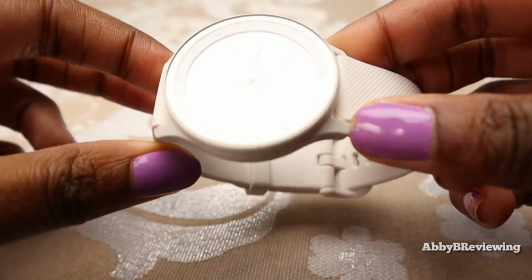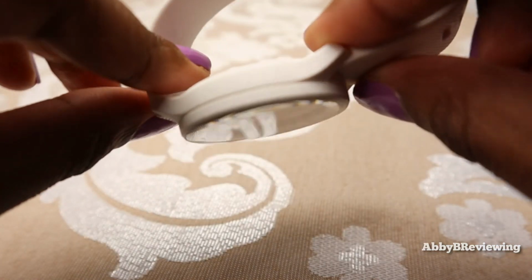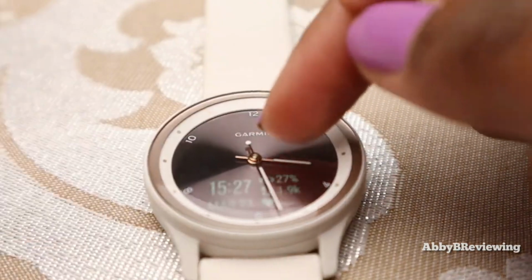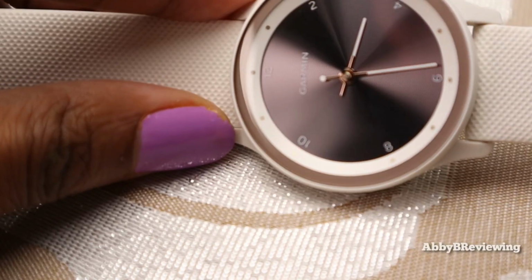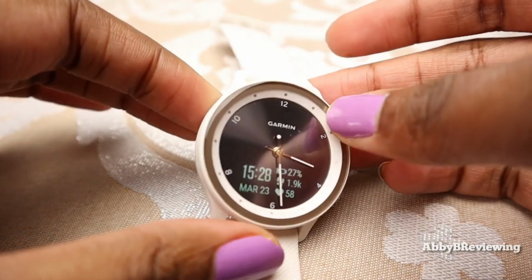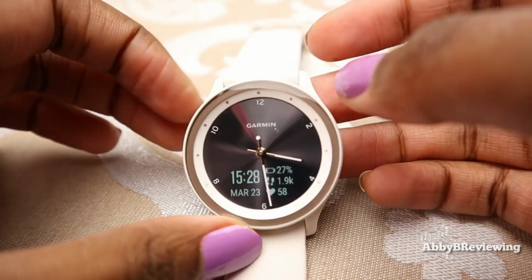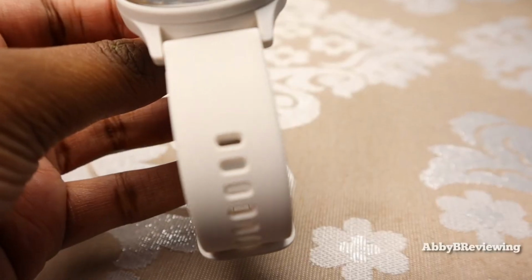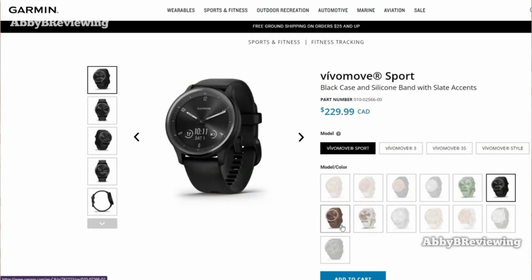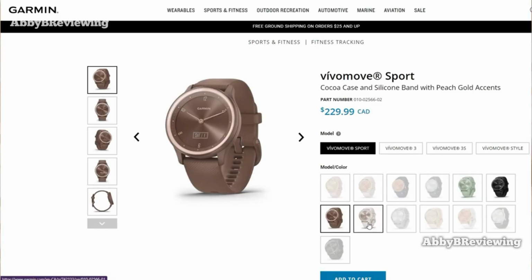Now this is a hybrid smartwatch that came out in 2022. It has your typical watch hands that you'd see on any traditional watch, but it also has a hidden digital display where you can see all of your smartwatch data, like your steps, your calories burned, you can start activities, set alarms, and more. Now this smartwatch did come out in a variety of color options as well, colors that I think are great for everybody.